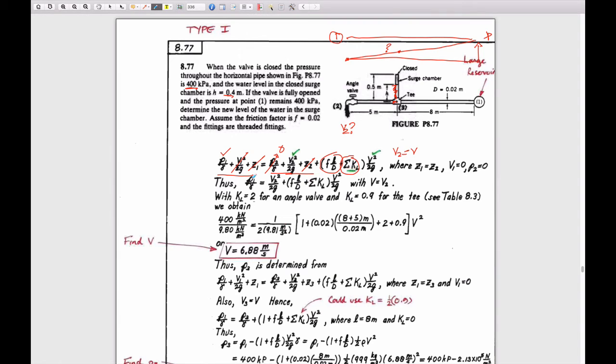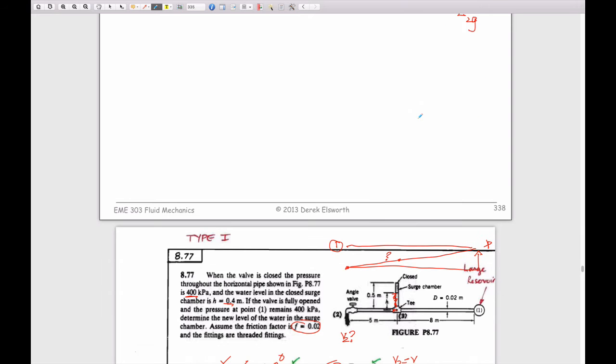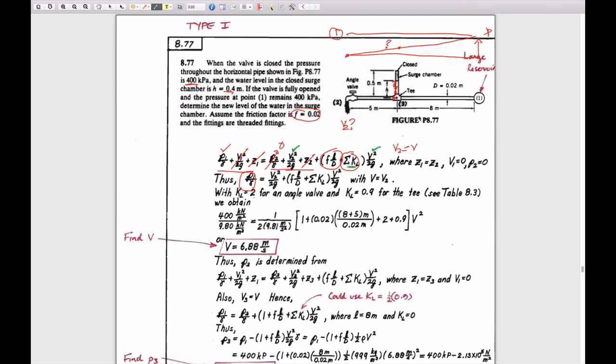So we're left with a pressure to calculate. Oh, sorry, pressure that we have. We don't know what the velocities are, and so we just need to know what these coefficients are. We know that the friction factor is 0.2, so I guess by definition that would imply that the flow is turbulent within it. If we take the implications of our Moody chart to be able to explore that, right? If this friction factor is constant, it means that we're somewhere over here, and so it means that we're in the turbulent regime. It doesn't really matter for this calculation, but that would be the implication.